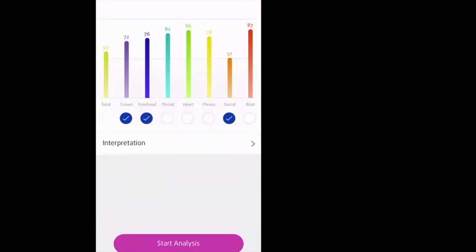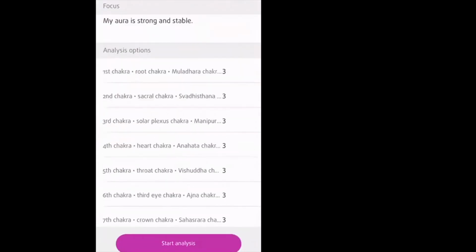So you can see I can use some root help, some help in my sacral chakra, my third eye, and my crown chakra. They're all a little bit low, not super in the pits, although that sacral chakra, yeah, it needs some work. Now, what I like to do is just go ahead and select all of these by tapping on the bubble, starting analysis, okay?